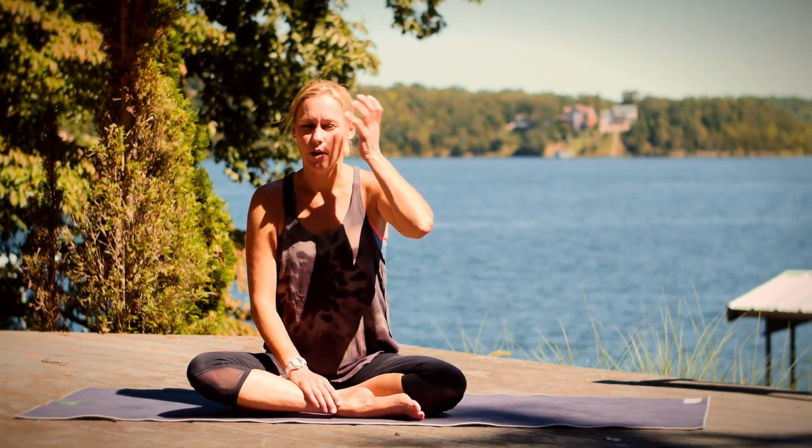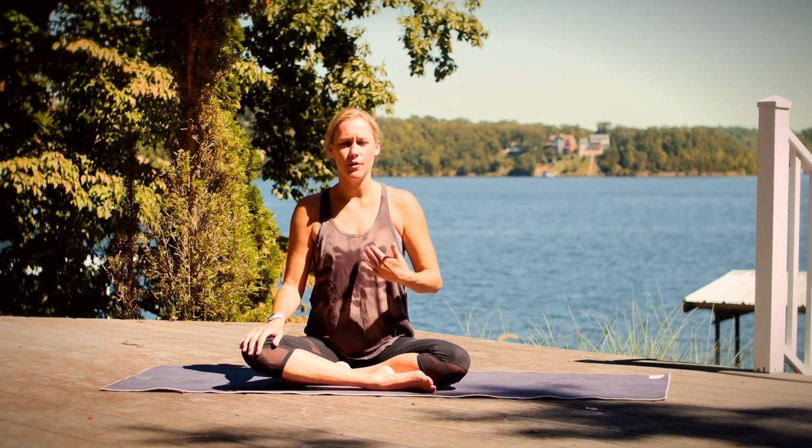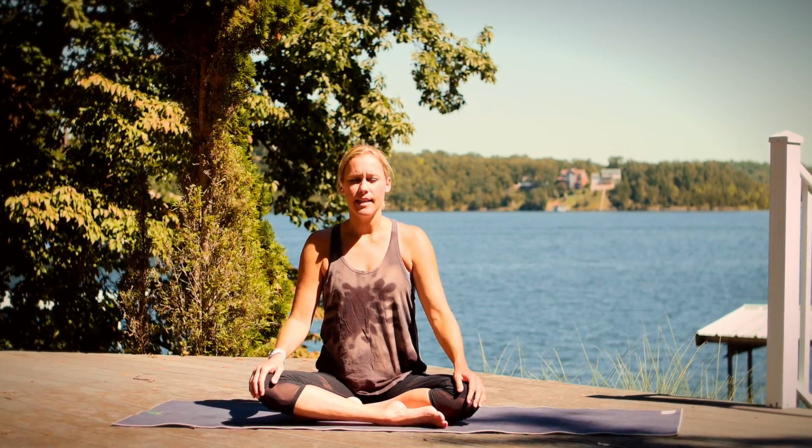So join me in a comfortable seated position, stacking your shoulders over your hips, whether or not you are cross-legged or on your shins, whatever works for you, as long as you can maintain an upright spine. Close your eyes. Let's take a couple of breaths here just to connect to our space and connect to our breath.